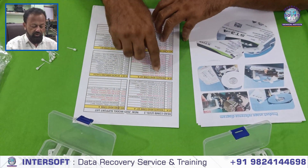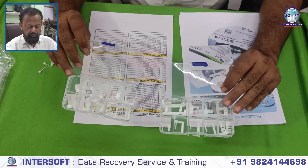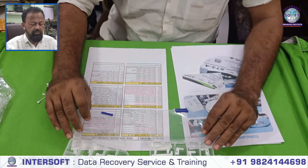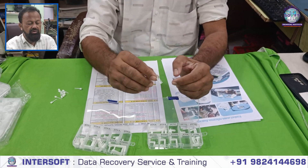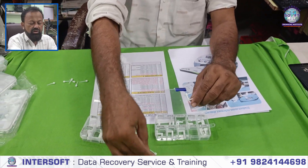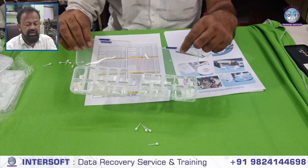We have some new headcoms available, only for Seagate advanced models — up to 12TB, 14TB, and 16TB also available. These are the latest Seagate headcoms and they come as a plastic model. You can replace the platter head with the help of a lock. The lock system is also here — I will show you how to use it.